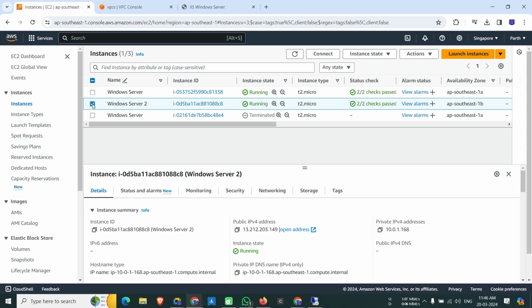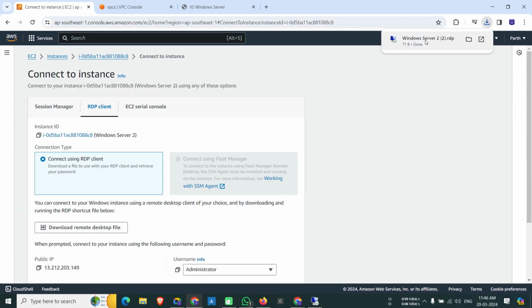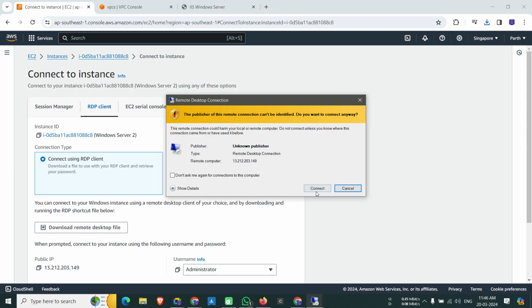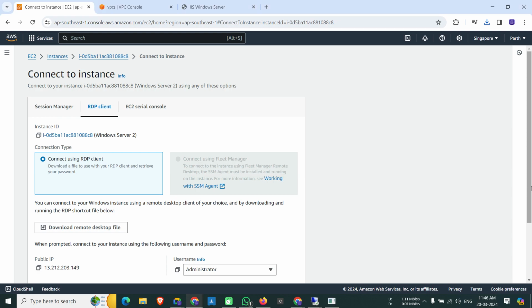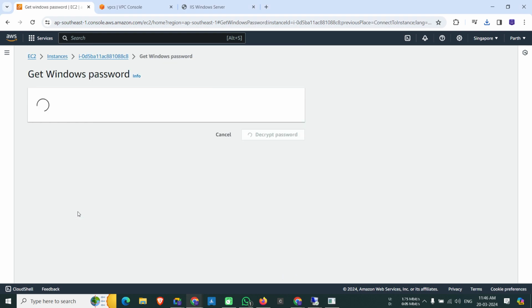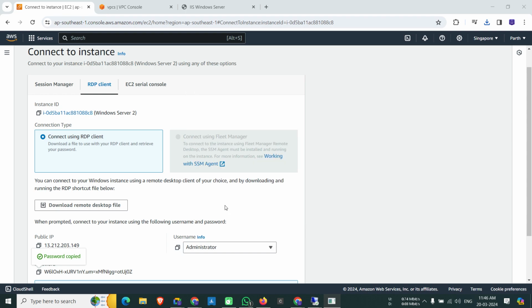Just connect, RDP client, remote desktop file, connect, decrypt the password.